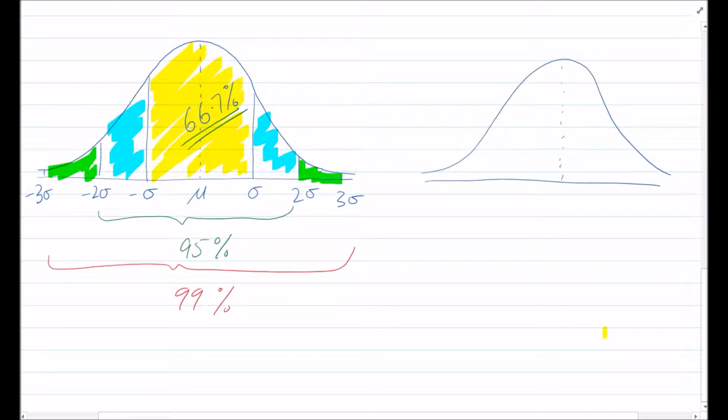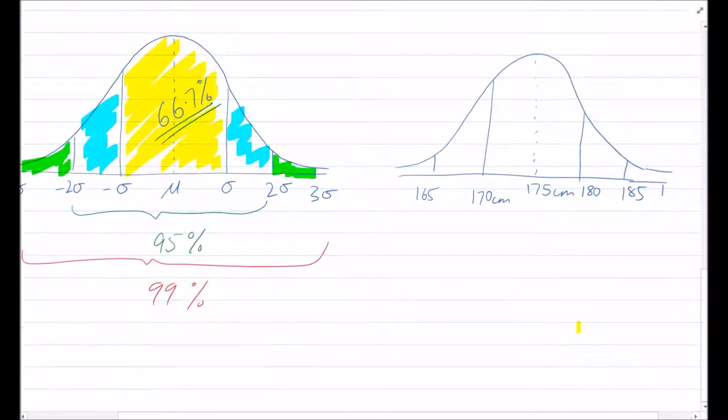So when we're talking about a bell curve, say explaining the heights of men, for instance, we might look at a case where we have a group where the mean is 175 centimetres, and then within the one standard deviation everyone is 170 to 180 centimetres, and within 3 standard deviations everyone's between 165 and 185 centimetres, and then when you're getting out towards the extremes, everyone's between 190 and 160 centimetres.